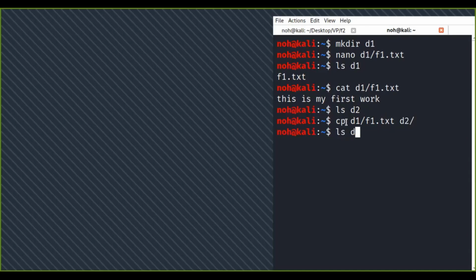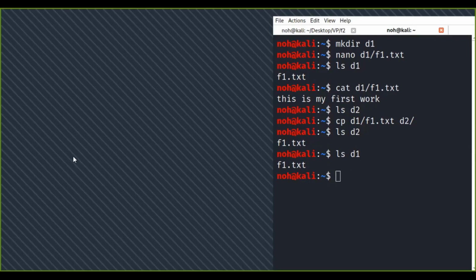Now I can check d2. F1 is copied. I can also check d1. The file is available in both directories because copy keeps the original file in the source directory and puts a copy of that file into the destination directory.